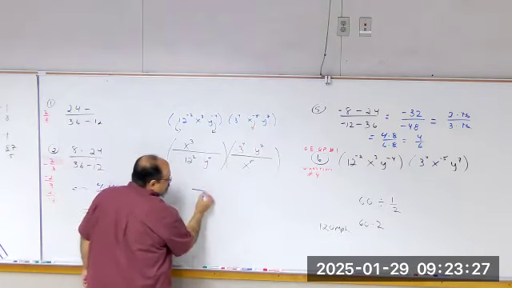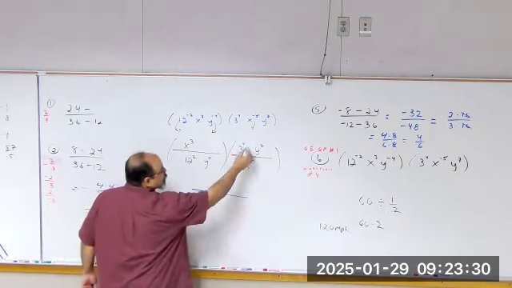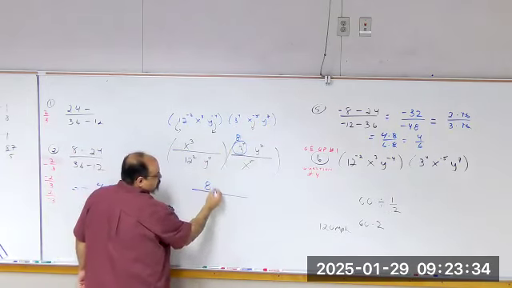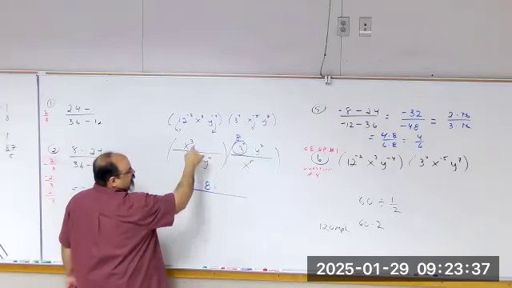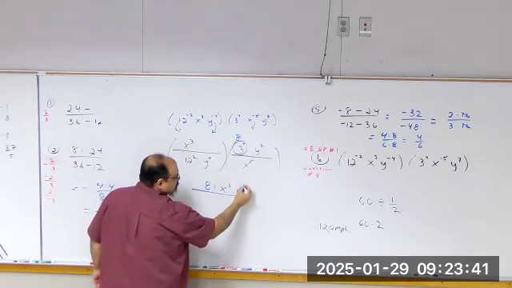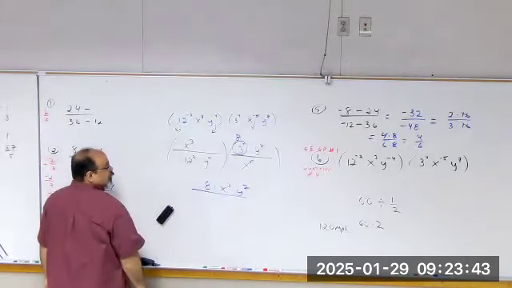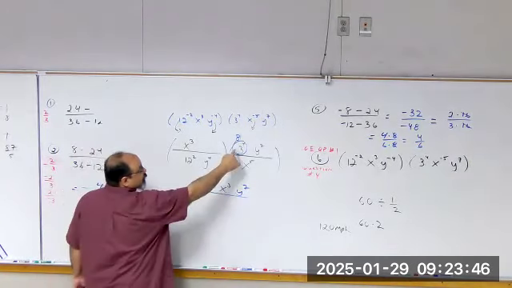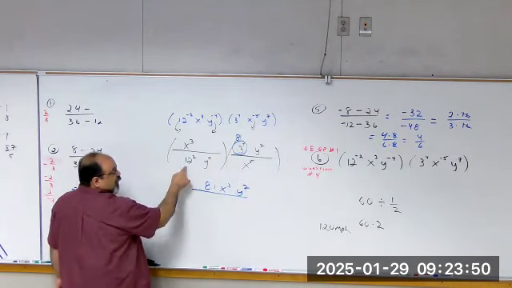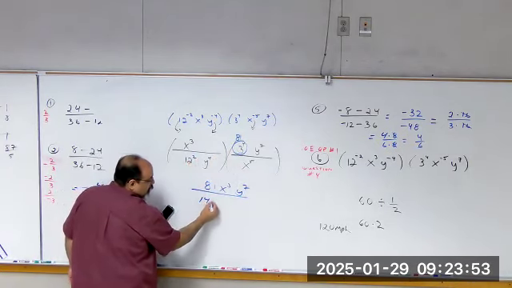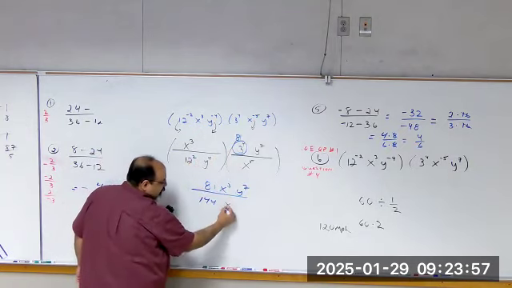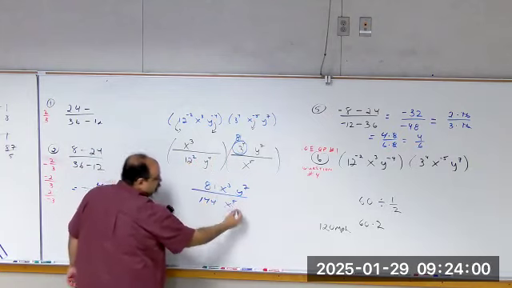So in the numerator, 3 to the 4th is 81. I have an x to the 3rd, and I have a y to the 7th. I'm just organizing the numerator. I'm putting 3 to the 4th in front because that's the coefficient. 12 to the 2nd is 144. I have an x to the 5th times a y to the 4th.